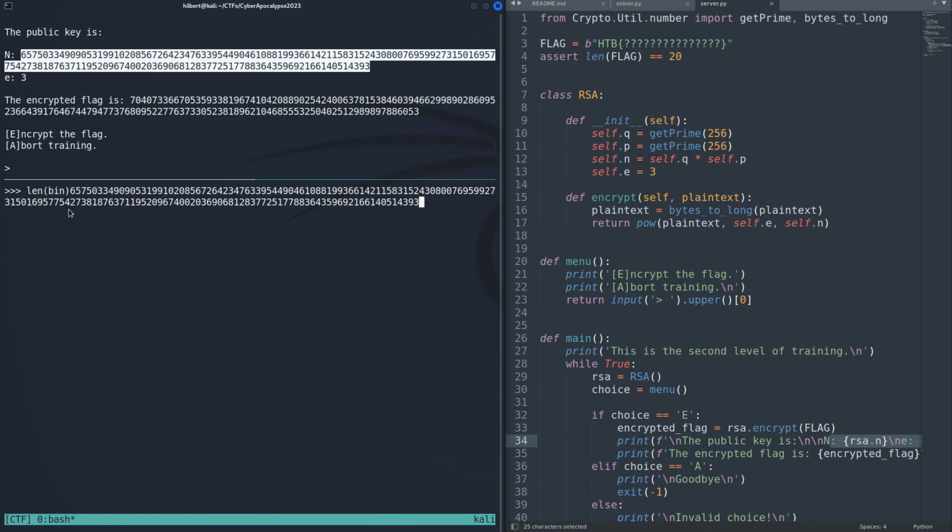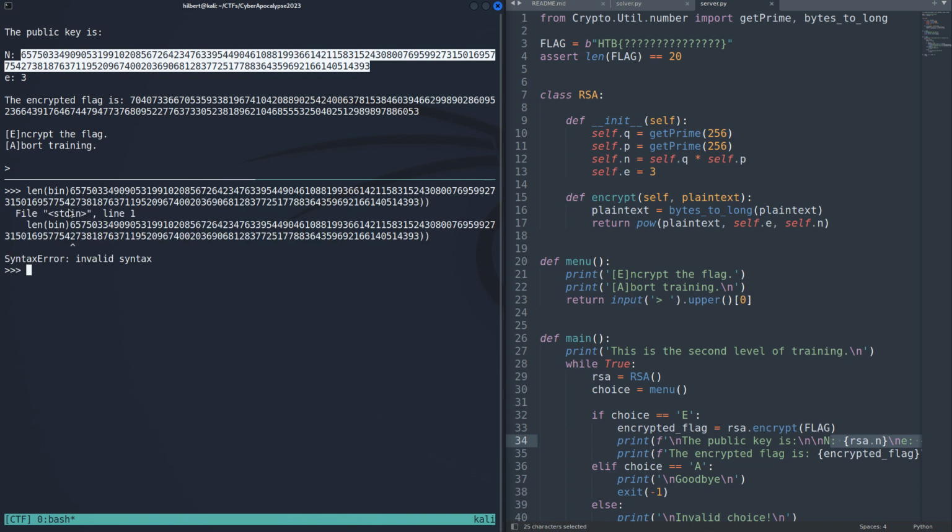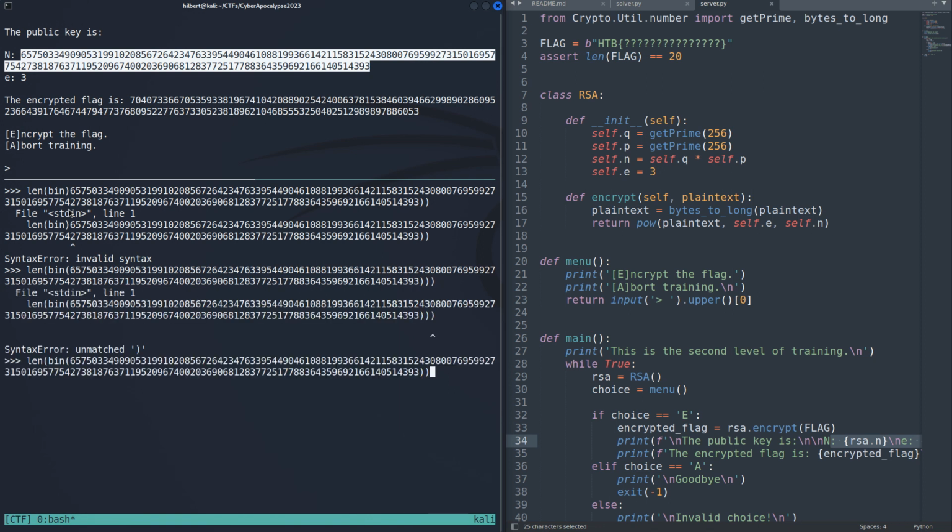Oops. It helps if I knew how to type and open and close brackets correctly. Yeah, so 511 bytes.